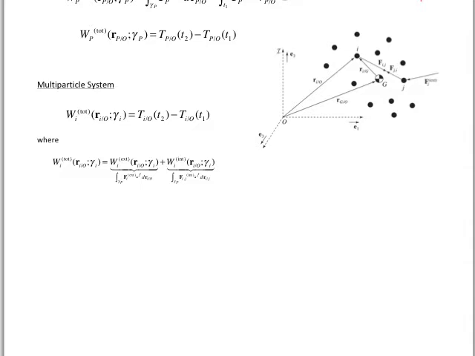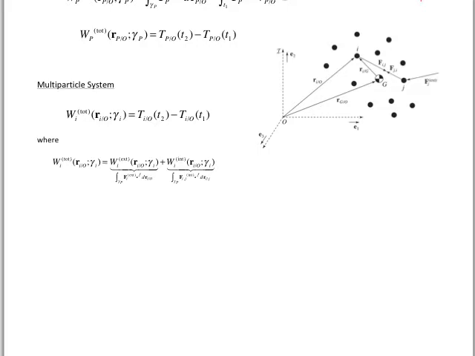Now to extend this to a multi-particle system, we drop our subscript P and replace it with an i. So say we have n number of particles, and for each particle i, we have the same relationship in which the total work, due to all the forces acting on that particle, is equal to the change in kinetic energy from time 1 to time 2. And with each particle in a system of multiple particles, the forces we define as either external forces acting on the particle or internal forces acting between the particles.